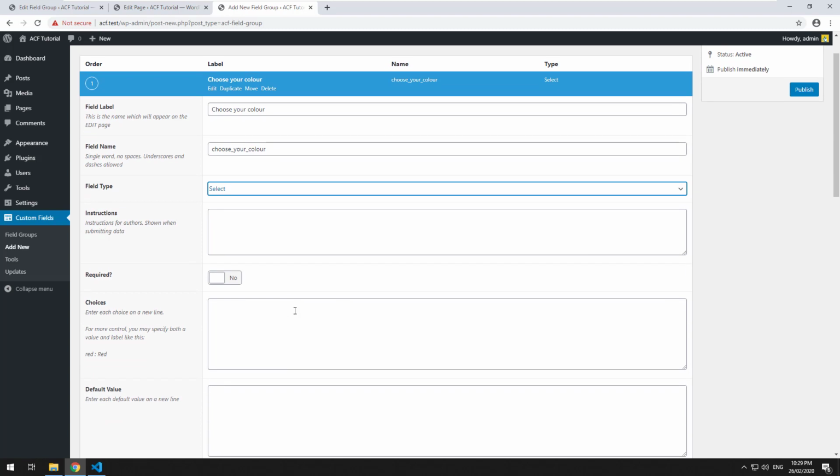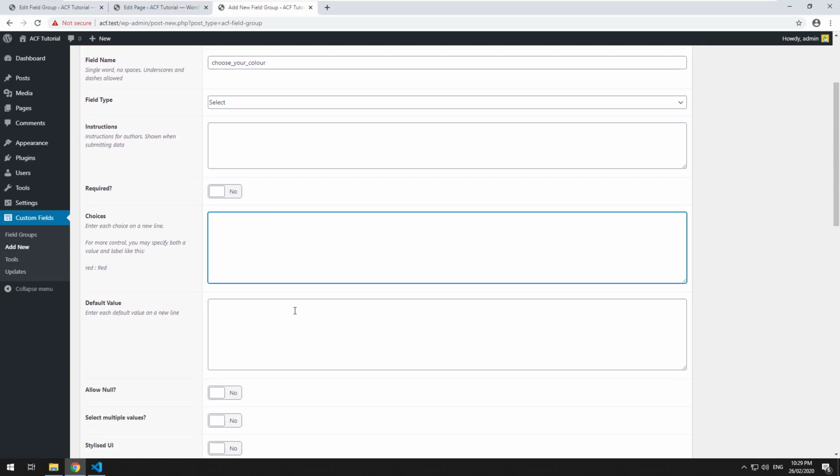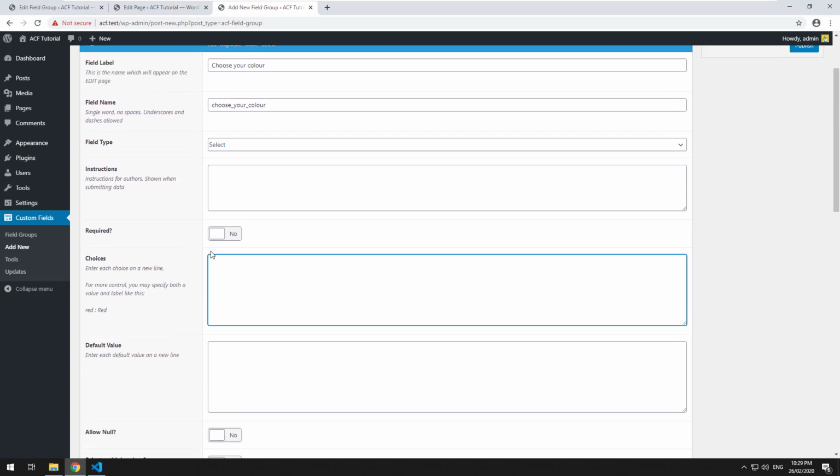What this is going to do is create a select field in the administration panel, which the admin can choose a color from, and then it's going to do whatever it wants on the front end with that. To determine what choices there are in the select field, you need to format it in a specific way. As you can see in this example, red in lowercase is the value, and capital R Red is the label of the actual select field. So if you want to do it, do red space colon Red, blue space colon Blue, green space colon Green. You can obviously make the values capital as well, it really doesn't matter, but if you want to keep your values in lowercase, you do it that way.